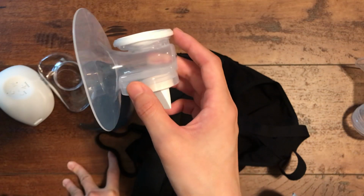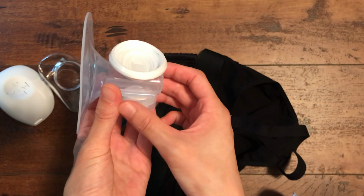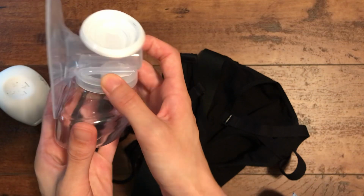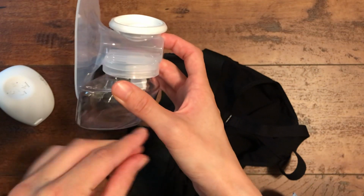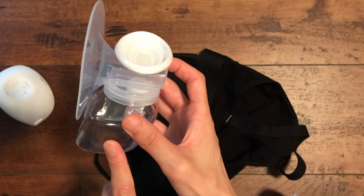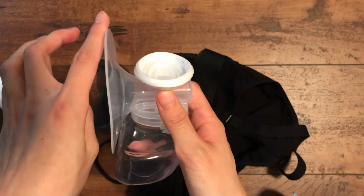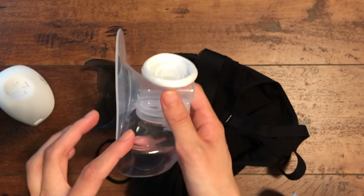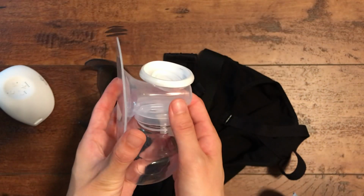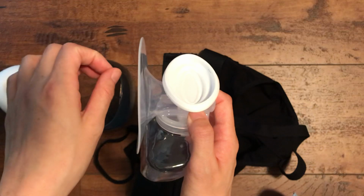So you want to make it similar to this, where it tips over the other way, and that's why, at the bottom where the bottle is, I tighten the area where the bra touches, so that it tips slightly over this way. If you have a small chest, or if your chest isn't fully covered by this phalange opening, this phalange opening is very big, by the way, so it may not cover your entire breast. But it's okay if you see a little gap here between your breasts.